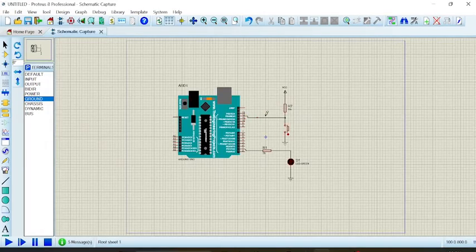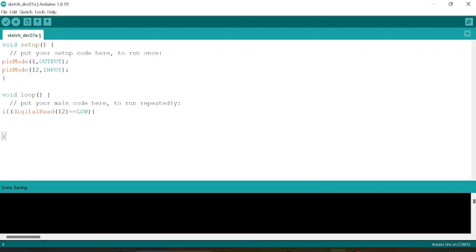Why low? You know here that this pin is constantly supplied due to VCC here. It's constantly supplied. And when you press the push button, current will prefer to flow to the ground rather than flowing to the pin of microcontroller. So whenever you press this, the state at pin 12 changes from high to low. So you can know that you have pressed when that pin is low. So if pin 12 is low, then you turn on the LED using digital write.